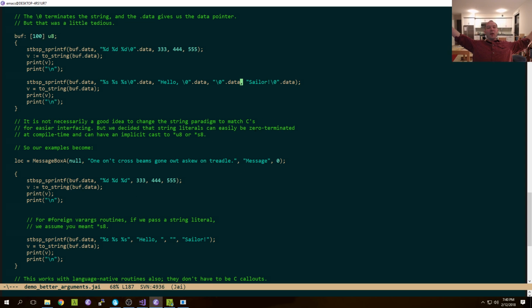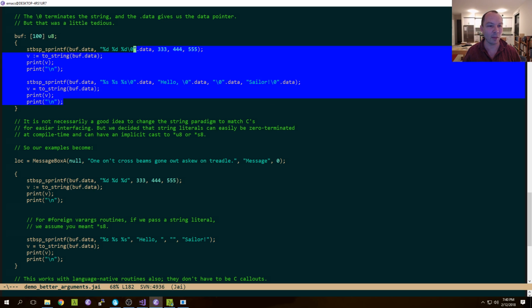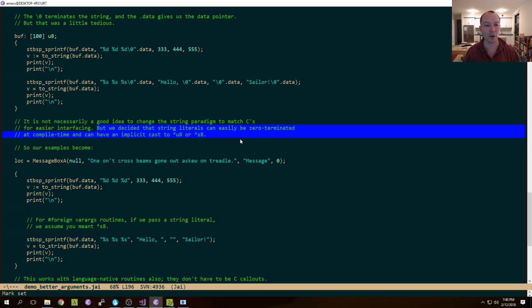Now, that said, my philosophy was, well, you probably aren't calling out to C or C++ that much, so it's not that big of a deal. But it occurred to us that it's actually relatively easy to fix this for the cases of string literals, right? So what we decided was, okay, for something that has a runtime cost, we're not going to automatically convert that. But if you have a compile time string, we can 0 terminate it, because compile time strings are just living in memory somewhere.